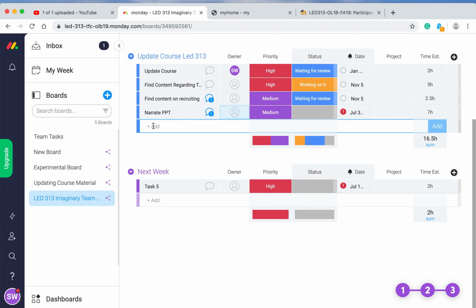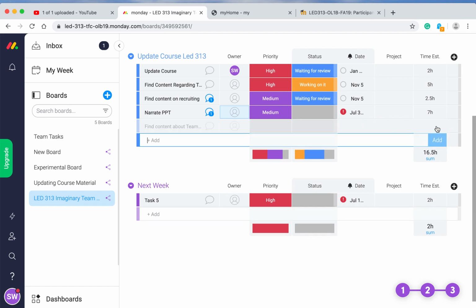So we're going to assign this to Jacob, and Jacob is going to find videos and articles about a team charter. So we're just going to find content about team charter. Okay, and we're going to come over here to the right. Notice right here, I'm going to add that task.